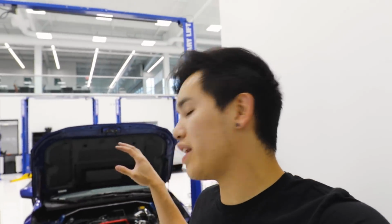Now, as I said earlier, I've actually got to put this car back together and take it out for a spin and do some logging because it hasn't been running quite well. So I need to send those logs off to our tuner and hopefully we can figure out what's going on. Seems as though there is a leak of some sort somewhere. So hopefully we can get that sorted out so we can take this car out to some events, maybe autocross or some track days or something like that, and take you guys with us.